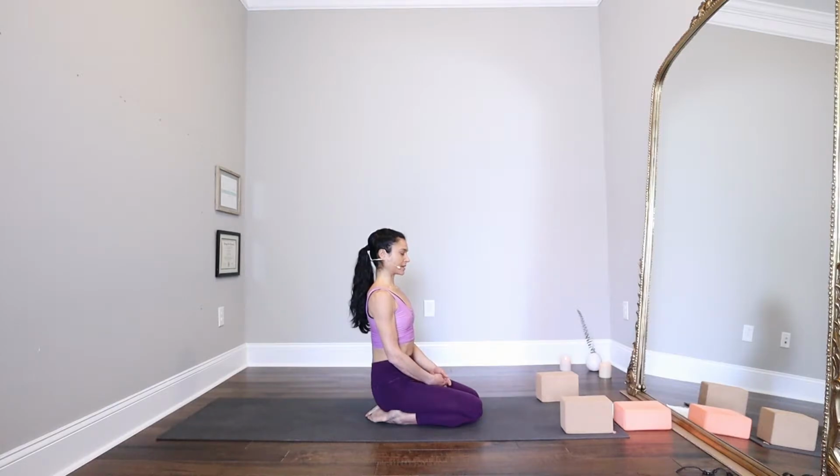And on the bottom of your next exhalation, take a big inhale through the nose, just filling up. Find a little pause at the top and hold the breath in. And exhale, release that breath out. Again, inhale through the nose. Pause at the top. And exhale, release the breath.